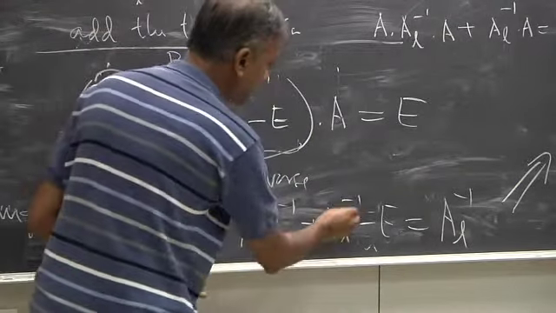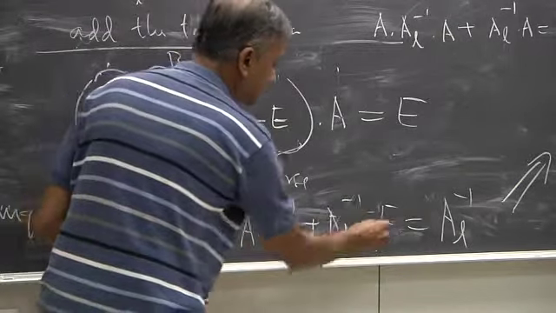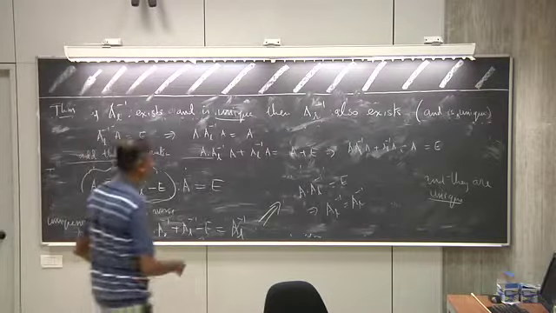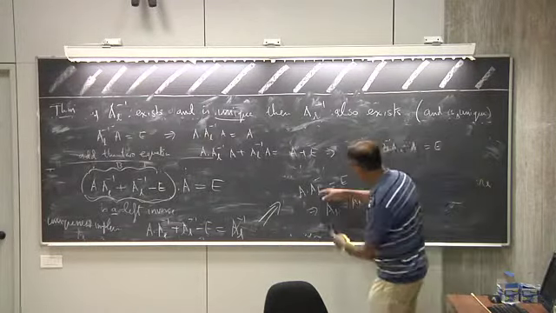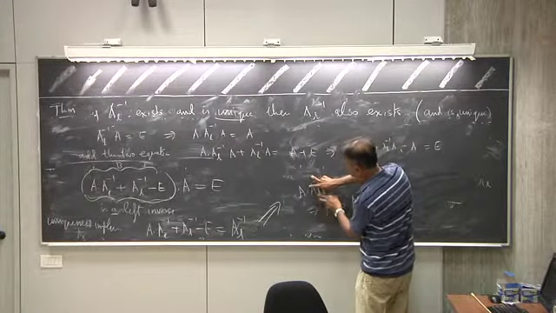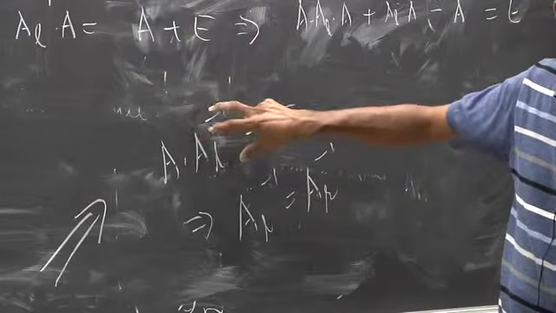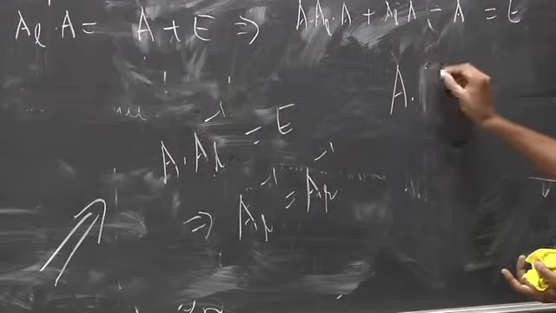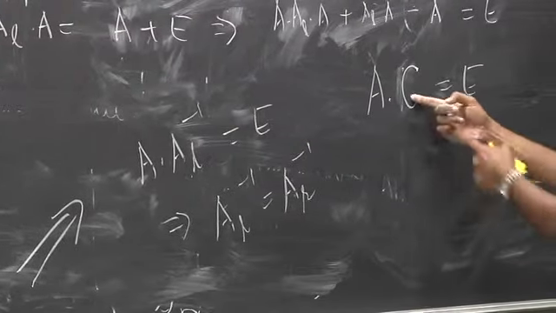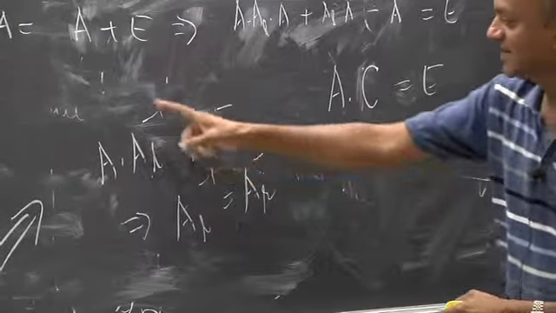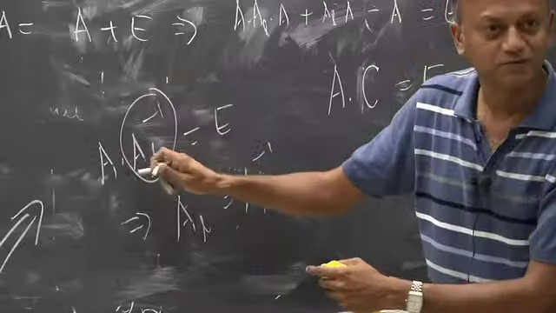And then going from here to here, you basically just cancel these two parts because they are identical, and take the identity on the other side, so you get A times A left inverse is equal to identity. So what it is saying is, there is some operator here which, when you multiply from the right to A, gives identity. But that was the definition of A right inverse. If there is some operator, let's say C, such that A times C is equal to identity, then C is the right inverse of A. Here A times A left inverse is identity, so this is the right inverse of A.